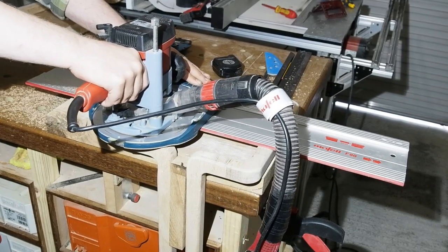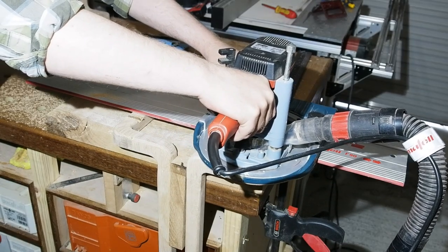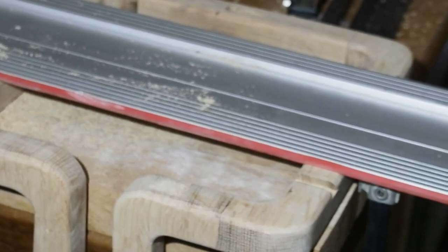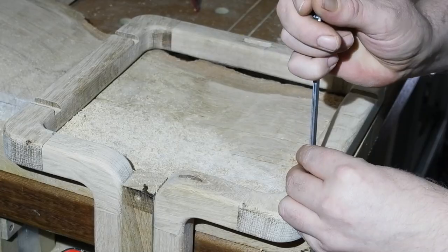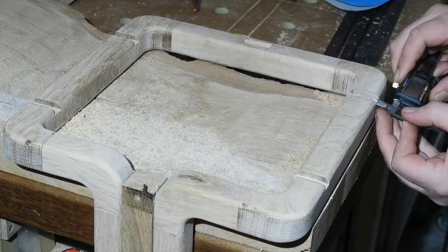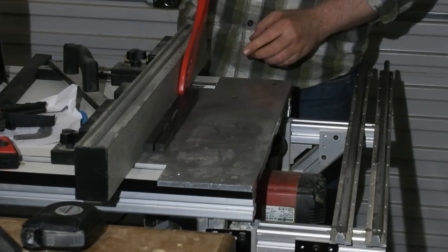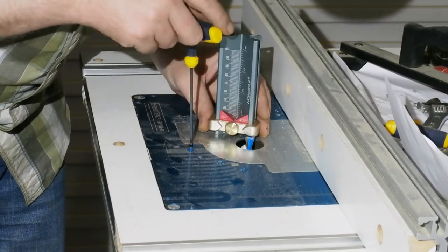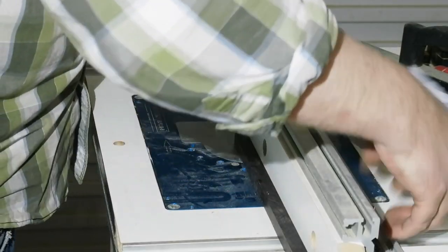I toyed for ages with how I was going to add some mass to the speaker stands. The frames being solid oak have a weight you can feel, but something extra is needed to manage the energy from the speakers. I did think that casting a sort of concrete pendulum would be cool, suspended from the curved front piece, but I figured it would add fuss to what I've come to coin 'warm minimalism' in my designs. A floating block in the base it is then, suspended from below on two African blackwood stays, dovetailed into the base.